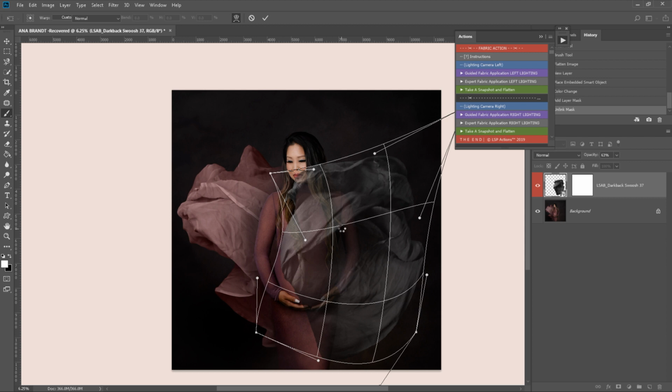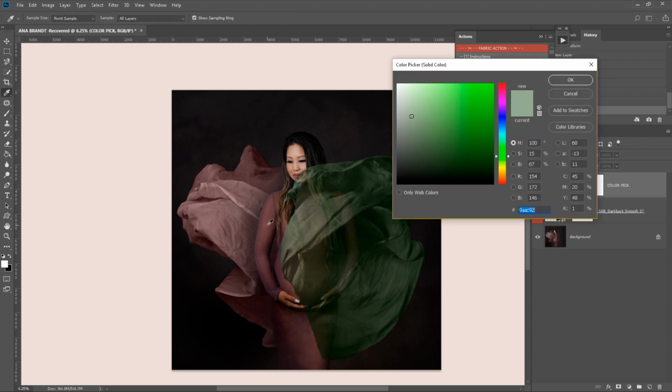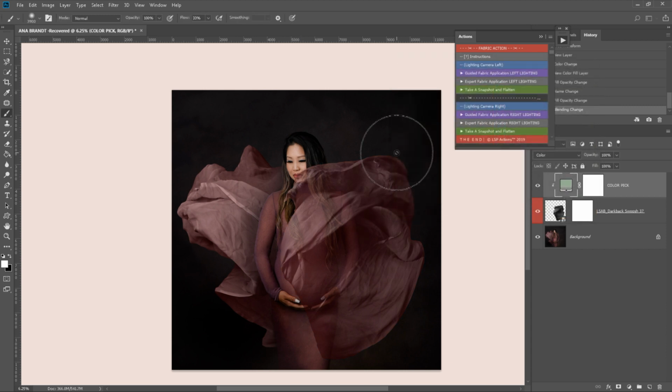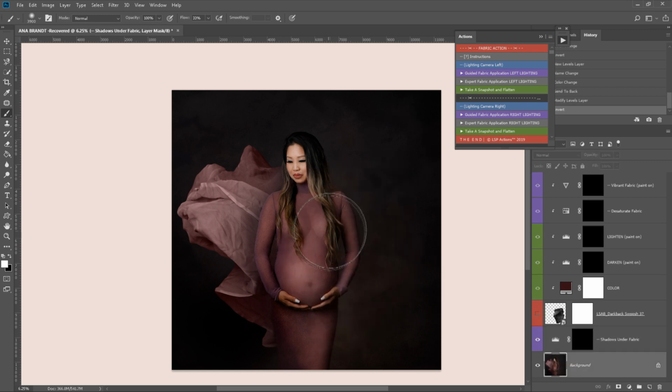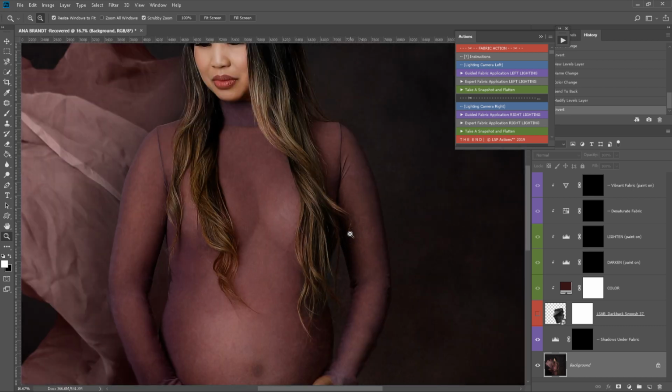It's just taking a little while to resize here. So again, I'm going to choose a colour from the image and hit OK. The action will play out. I'm going to do what I did before by making a selection, so I'm going to hide the fabric. Come in a little bit, quick selection wand, and I'm going to select.